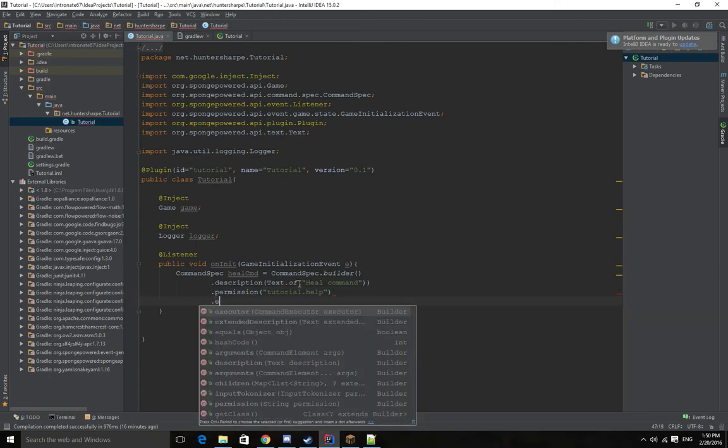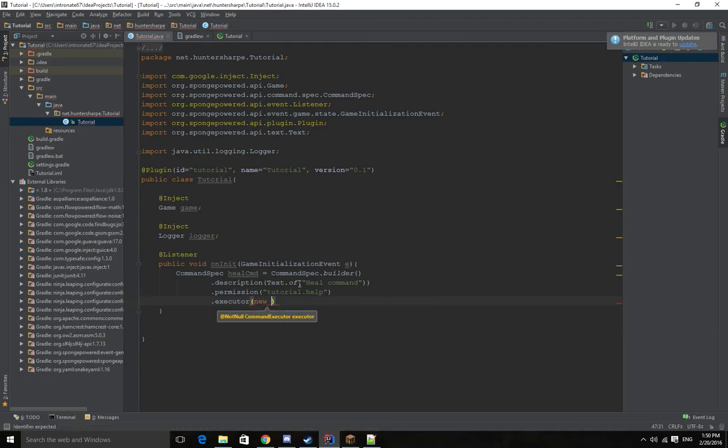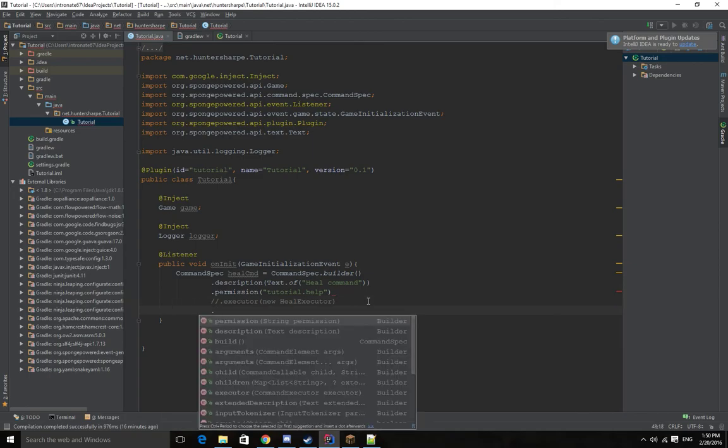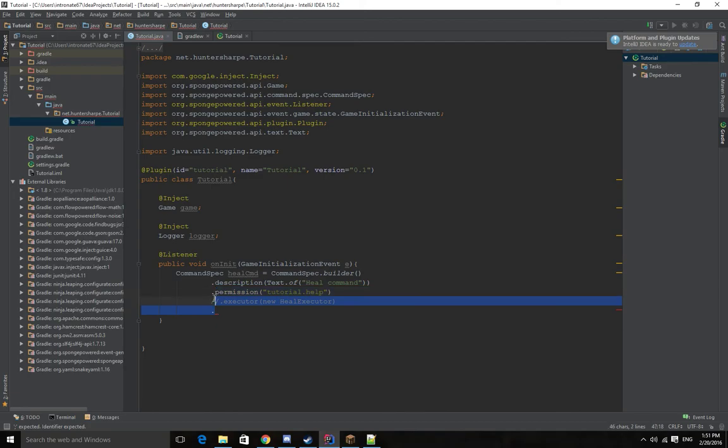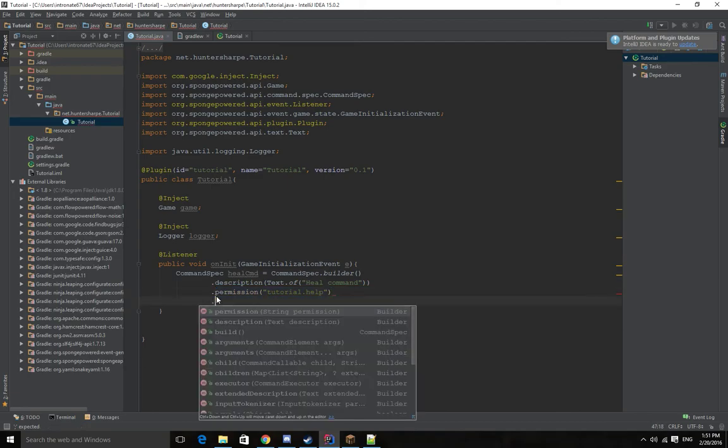Executor, and I know we haven't created this yet, but I'll put it in after, and then arguments.